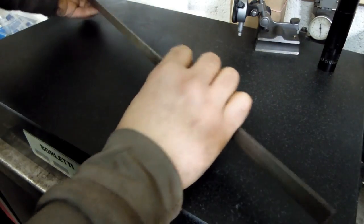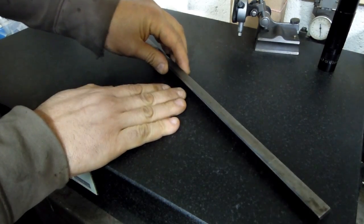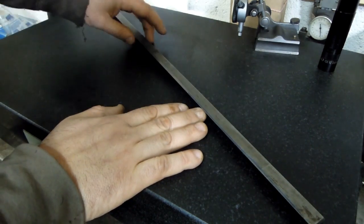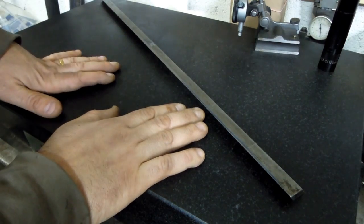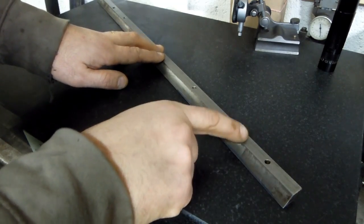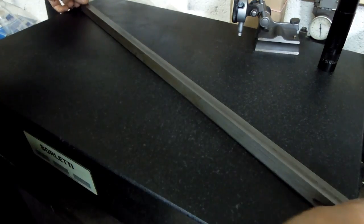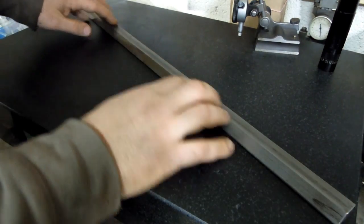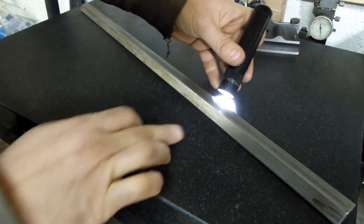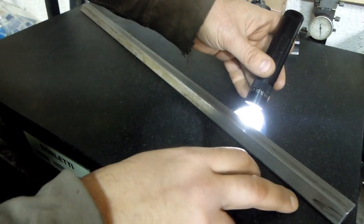Let me turn this over here. The pins come through the back, and there's this adjustment that you can make in the dovetail. Whereas a tapered gib has got to come in perfectly parallel as you're adjusting it along the length of the table. So we have somewhat of a reference surface here because this has never moved relative to anything, it hasn't worn. And in fact, if I put this down on the surface plate, there's really no bend or bow or rock or anything in it. If I scan below it with my flashlight, I can see no light across the bottom of that, so I'm confident that the bottom surface is still flat.